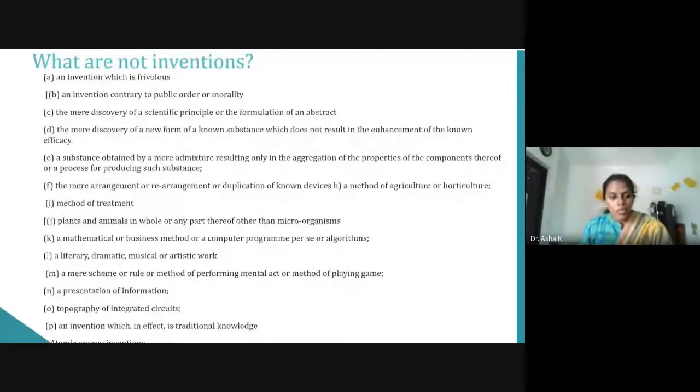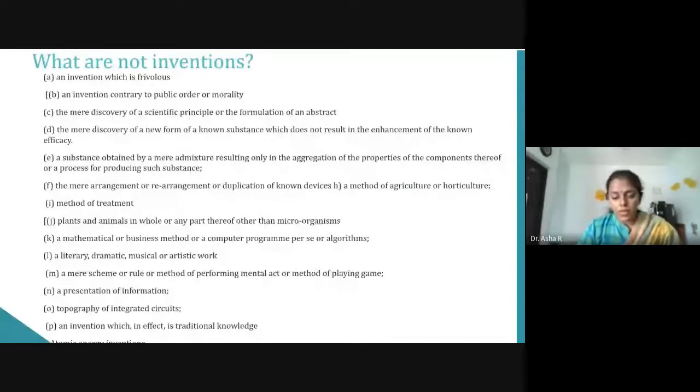So India included this section to avoid this monopoly of pharmaceutical companies. It has created so many problems against India, but we inserted this section because we are a developing nation and we cannot give such protection indefinitely for this kind of drugs.